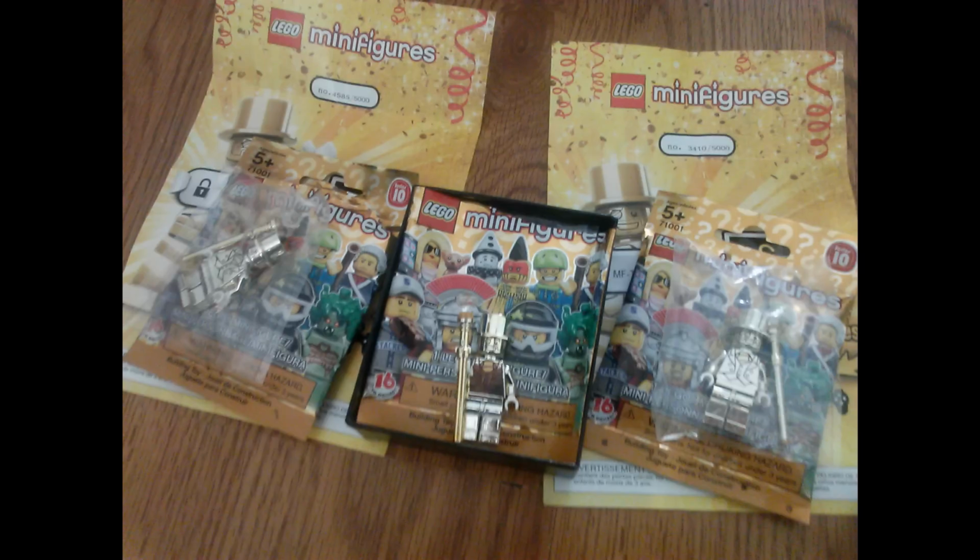Last but not least, I had my first Mr. Gold that I had found, number 4,592, which I ended up selling back in 2016. It was sitting there with no certificate. It was still in the original bag. It was opened up, right? I had to cut a little hole in it, taking it out to take photos, right?